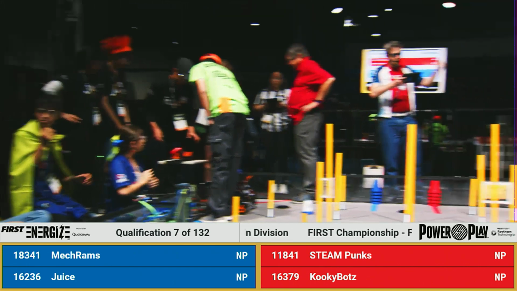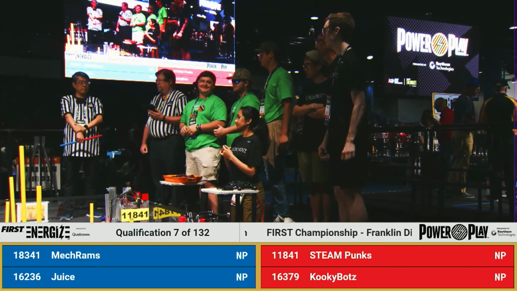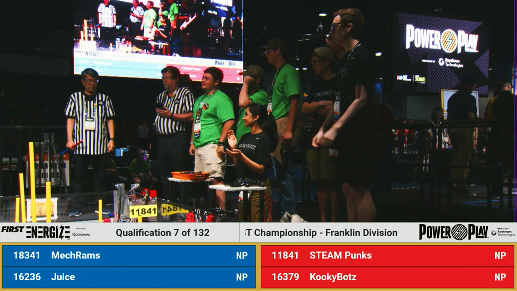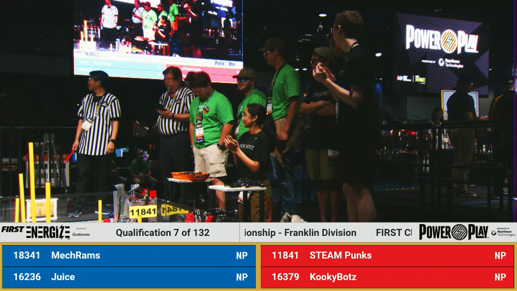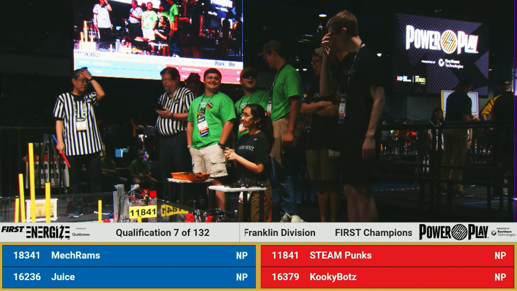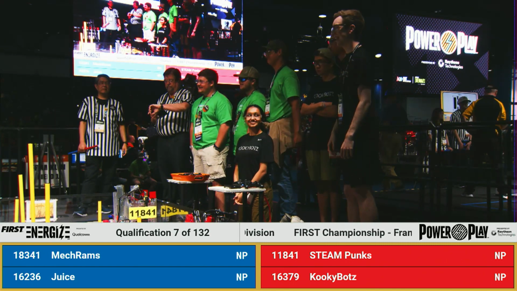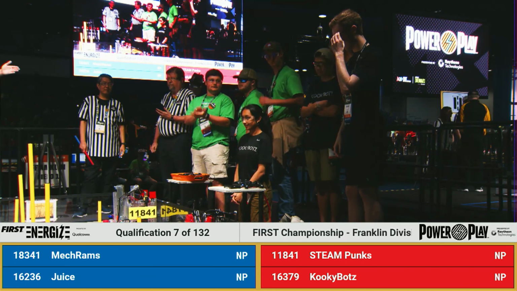On the Red Alliance, from Lotta, South Carolina, sponsored by the Lotta School Education Foundation, it's Team 11841, Steam Punks. And from Sammamish, Washington, sponsored by Axon Robotics LLC, it's Team 16379, the Cookie Bots.